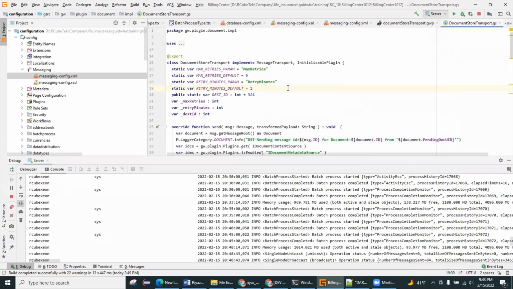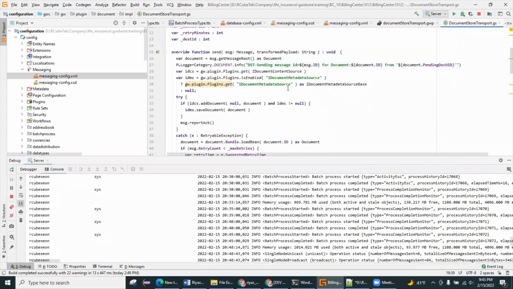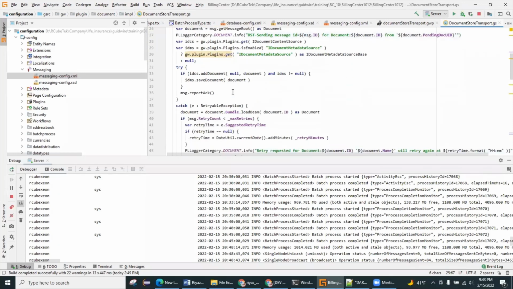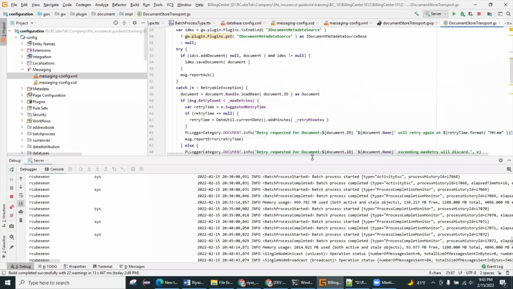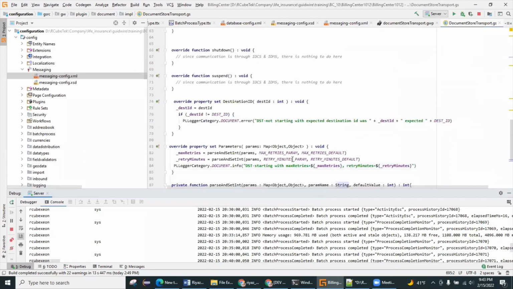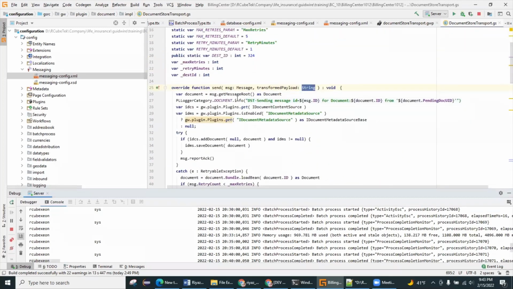Meaning the document will be created and sent. As a transport payload, you can see the parameter is payload. Payload is a string, which is the XML that we need to send. This is the method which we invoke automatically to send any data to the external system. So here the send method is used to send the data to the document management system.